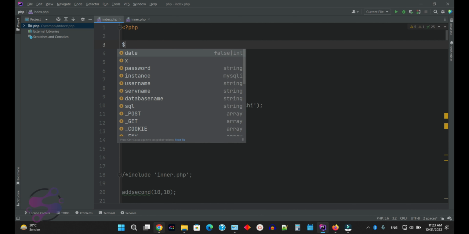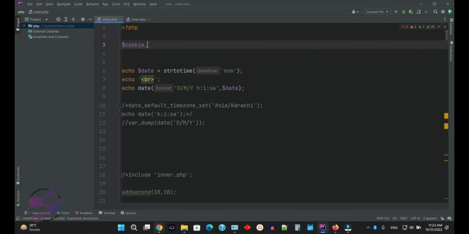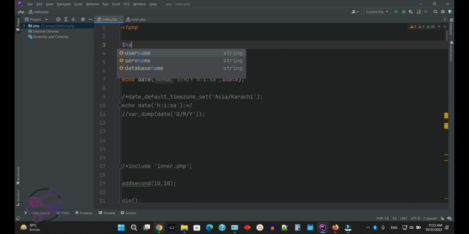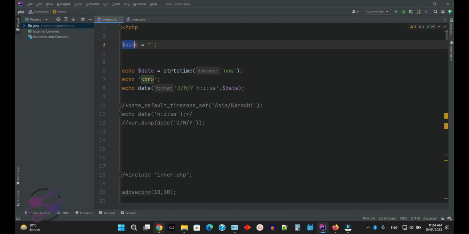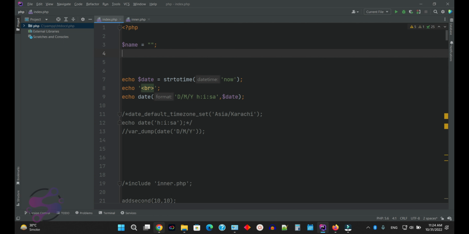Okay, guys. So now I'm saying cookie name, or you can just say name of the cookie. You can write the name of the cookie; it depends on your requirements. I'm using name. You can also keep XYZ or any kind of variable. So the value of the cookie, I'm saying value. This time, I'm saying John, or I'm saying Alex.